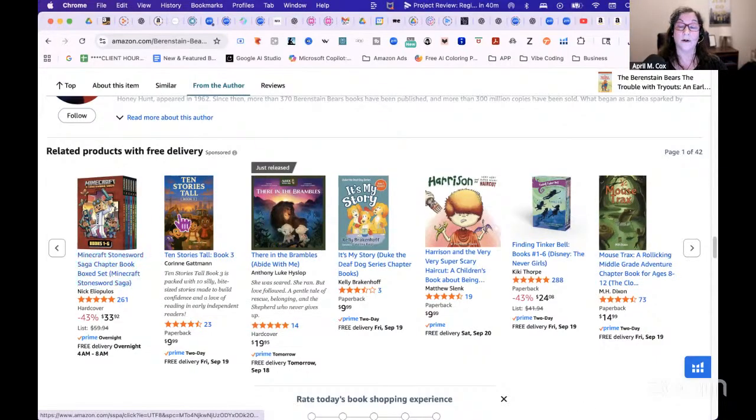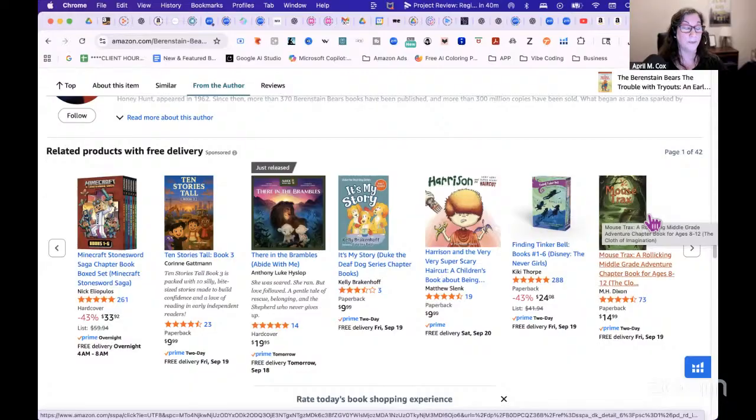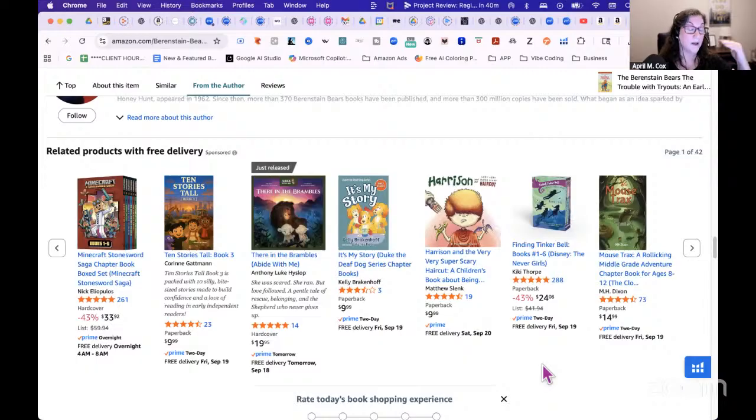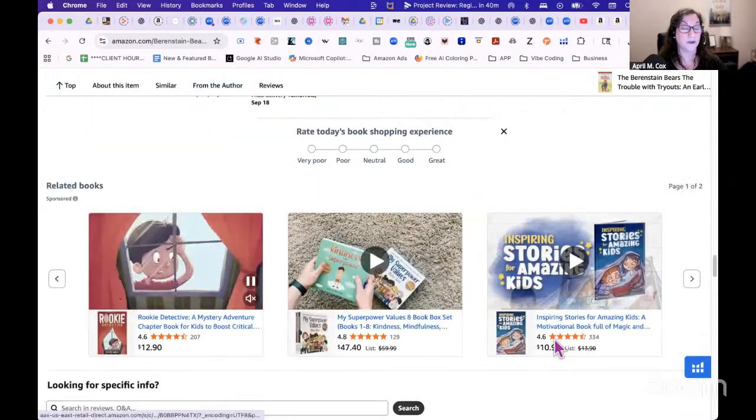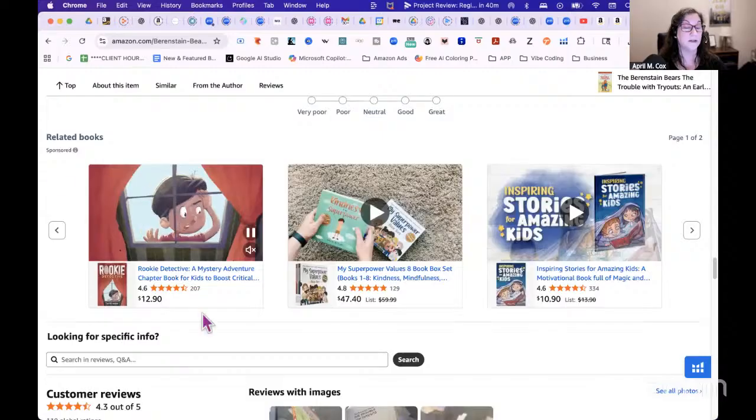These are all sponsored, meaning they're paying per click when somebody comes here. They're not paying just to be shown here. That's called an impression. They're paying when somebody clicks on the book. So if I clicked on this and went to this listing and they bid 50 cents per click, because that's what ads are, it's pay per click, now they would be charged 50 cents for me going to their book page. And then it's up to how well it moves forward.